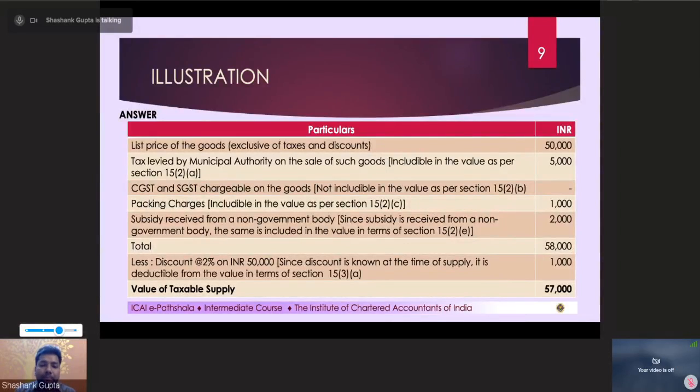Second aspect. In the morning, Vice Chairman sir told you that there is a stepwise marking. Now, stepwise marking which is there in the institute. First of all, let me tell you, the examination that you are appearing for is a professional examination. This is not a maths question. This is not your 12th examination. This is not CPT.